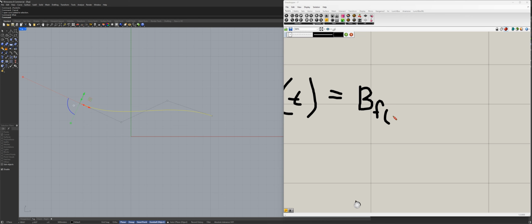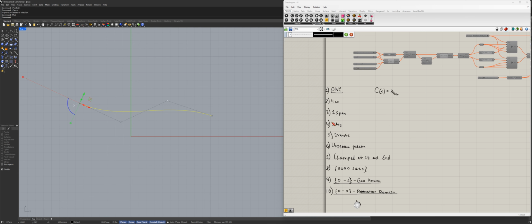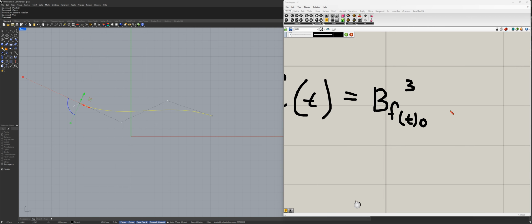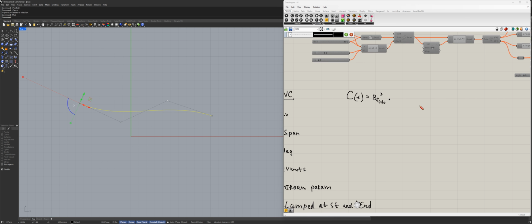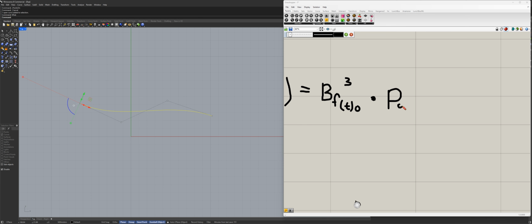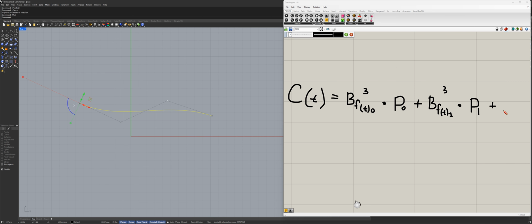Basis function of t, 0, in the power of 3, multiplied by the first control vertex, this one, it will be 0.0, plus basis function of t, same mystical t, 1, it is a different basis function in the power of 3, multiplied by 0.1, plus, and so on and so forth for all control vertices.